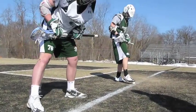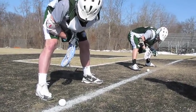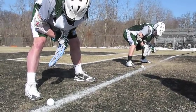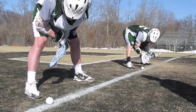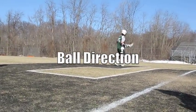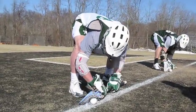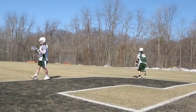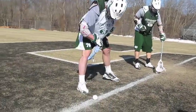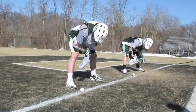The fourth drill is getting the ball out at the right angles. First, we go behind us at a 45-degree angle when we get the ball out, so your opponent has to go through you to get the ball. If you put it down the line or straight forward, your opponent has a great chance to get it. As you see, they get great angles and their opponents have to go right through them. The same thing when you want to do a fast break — go at a 45-degree angle forward, because if you put it straight ahead, he can push you off the ball. We want to put it in a spot where only we can get the ball.